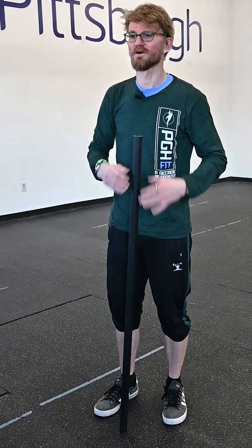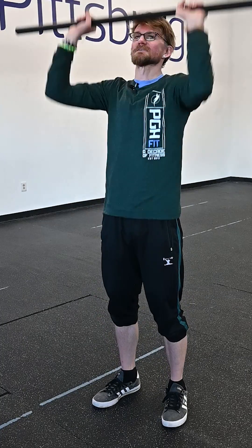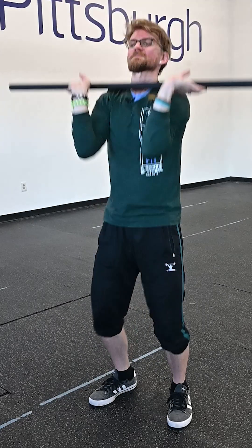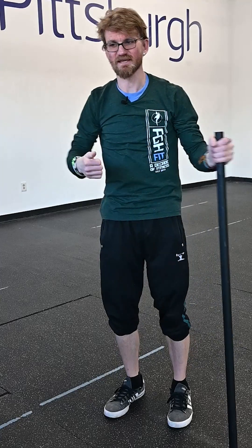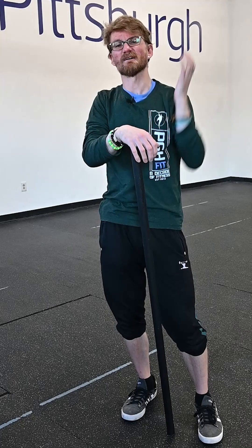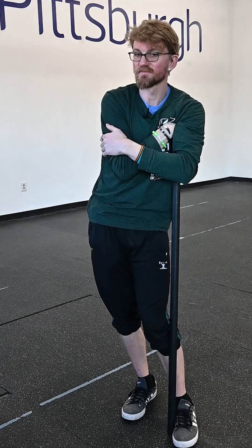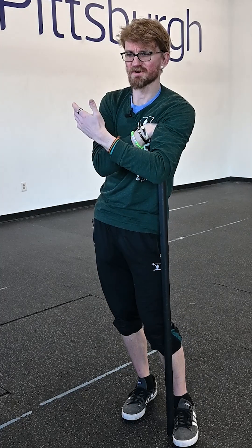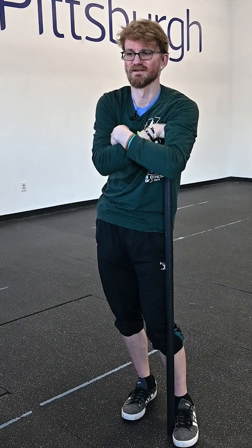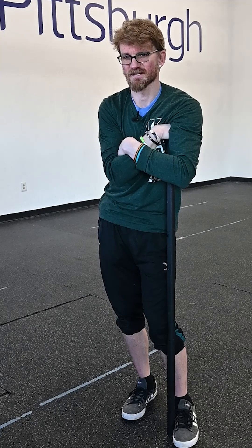Whenever you're done with your jump rope you're gonna go and do six to ten reps of the shoulder-to-overhead — so that's gonna be a strict press, a push press, or that jerk. The idea is we want to do six to ten reps of a weight that's gonna be hard to get but you want to be able to do them unbroken. We don't want to put the bar down — no three-three-two splits. Hit those six reps consecutively and then if you finish early you'll rest the remainder of that time. If you're trying to do ten reps and there's no rest window, cut it down to six reps next time. You want about 15 to 20 seconds to rest before the second round.